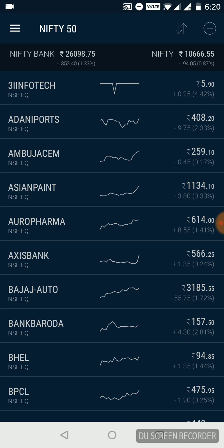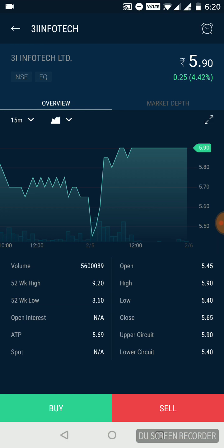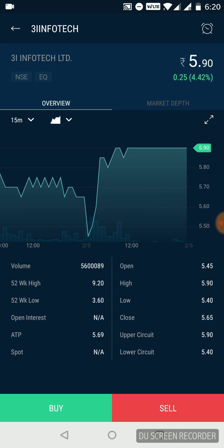Now, the point here is that you look at all these scripts within Nifty 50, which is basically the default watch list. You can create your own, but just before that, we want to check out the specific detail of a script. In this case, let's say we are checking 3i Infotech Limited. We're looking at the basic chart, specific details on the data, volume, 52-week high, low. So all kinds of details are present. At the same time, today's OHLC, open, high, low, close prices are displayed in front of you.